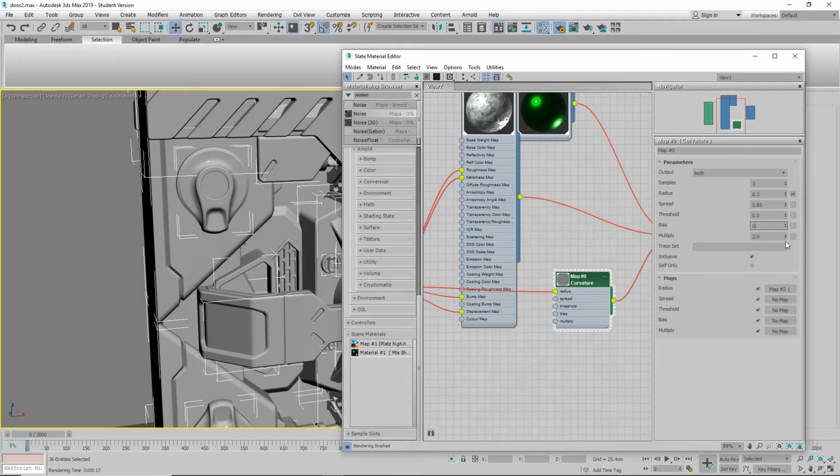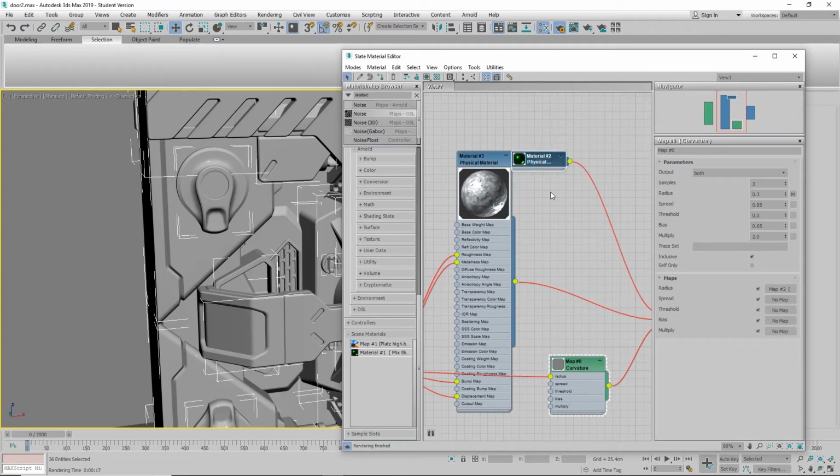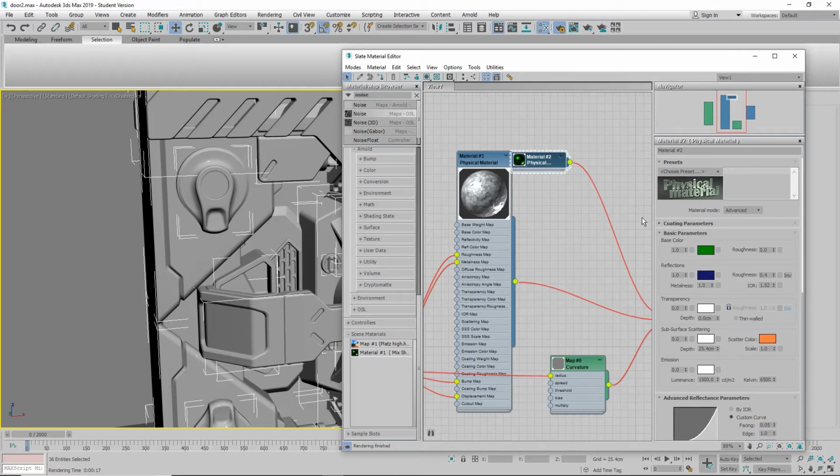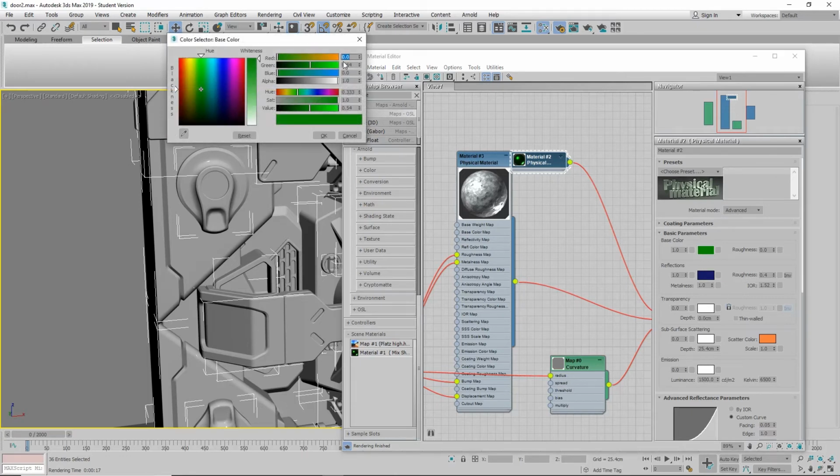Yep, so 0.65, just to exaggerate the curvature. Okay, now I'm going to have to hit render, and when I hit render, obviously this thing's going to freeze. So I also, even though I made this green, because, you know, I do things like that, I'm not that fond of it, so I'm going to put the red back.